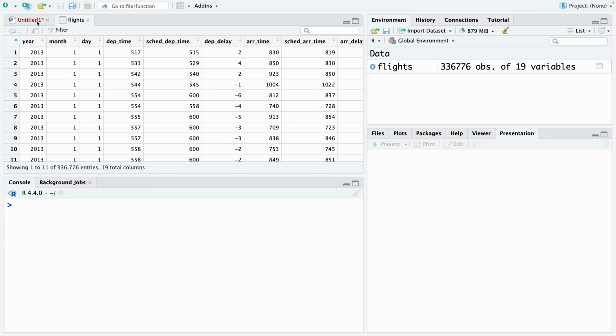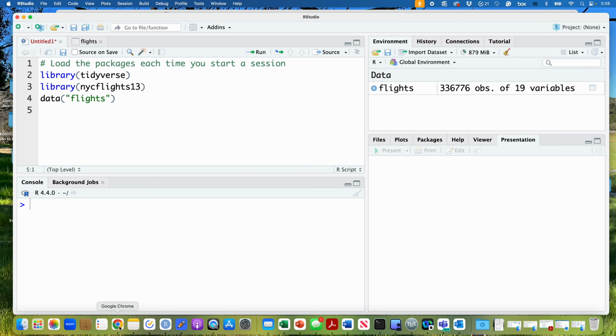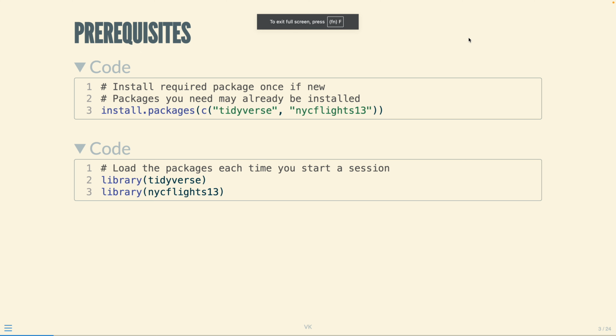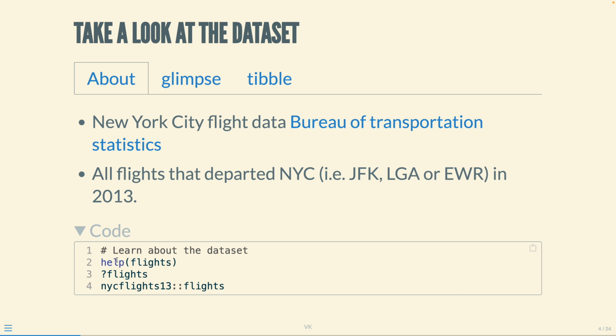Okay, so let's go back and see what we're going to do today. One of the things you can do very easily is, in your console, you can type in help flights or question mark flights, and it's going to give you a lot of information about what this data is.